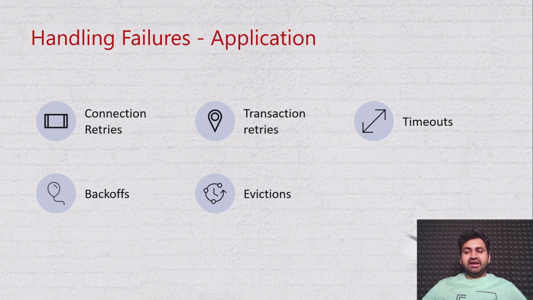So the general advice is to have retry logic, including transaction retry, then setting up timeouts in the application, and also, if there is suddenly a surge in connections, there can be a back off of connections, or you can say exponential back off. These are some good ways we can implement in the application so that the failures can be handled. Failures are common, but it's very important for us to understand how they can be handled from the application side.